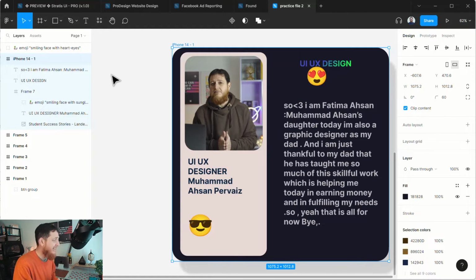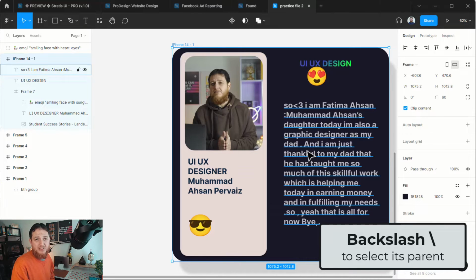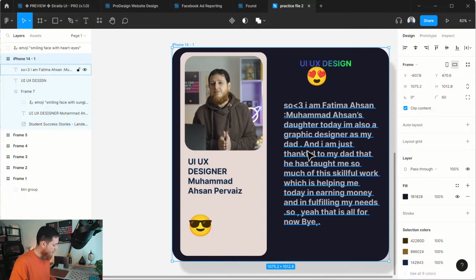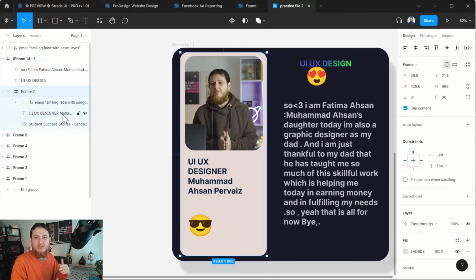This is really, really handy, nice work. One more thing is, for example, if I am changing something in this layer and I want to select my frame, the quick shortcut is backslash. Once I press backslash, it is going to select my whole artboard or frame. So this is actually going back to the parent. If I have selected this layer, you can see over here, and I press backslash, you can see it is going towards its parent. Not the whole artboard, but its parent. So this is backslash, a handy shortcut. So this is how you drill down into your layers.